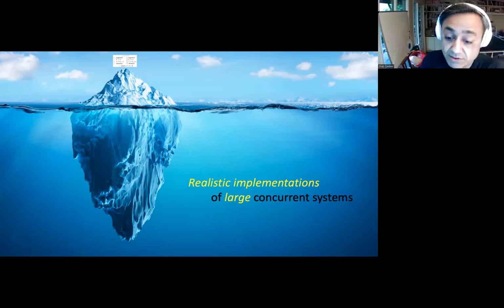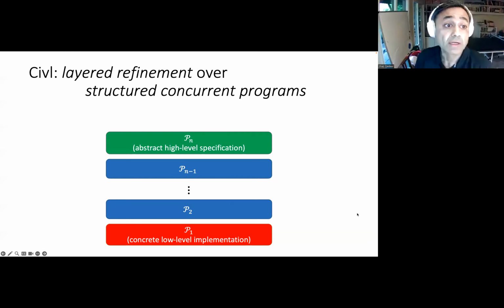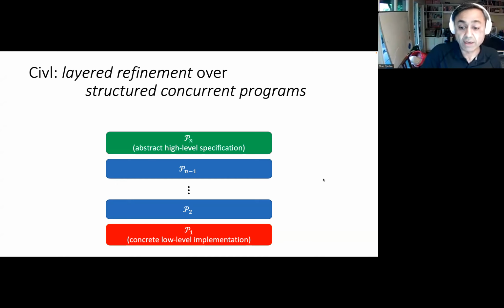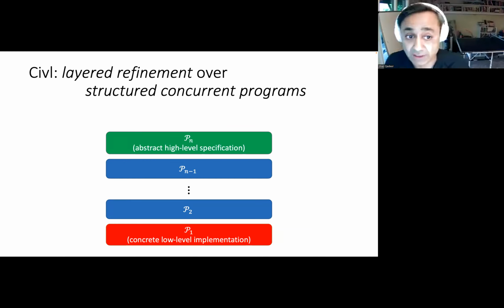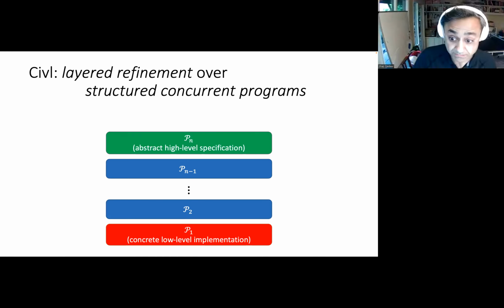Okay, so this is very fundamental. The general idea, as you have seen, is that we are operating with iterative simplification, where you manipulate not one representation of the program, but multiple representations. The theory behind Civl is that of layered refinement over structured concurrent programs. So we manipulate lots of versions of a program at the same time, shown here in a stacked manner. The most detailed implementation is P1 at the bottom, and then you do simplification or abstraction, and you keep going up in that stack, until you get to PN. And the idea is that you can stop anywhere you want.